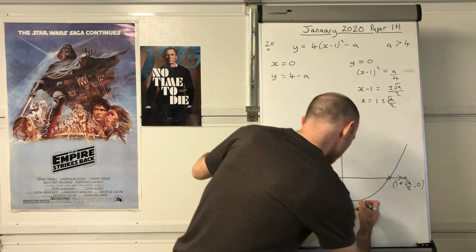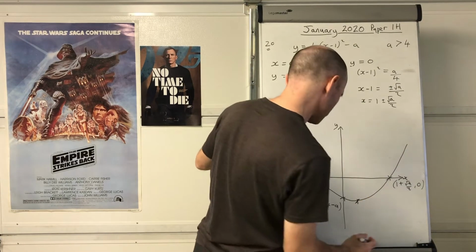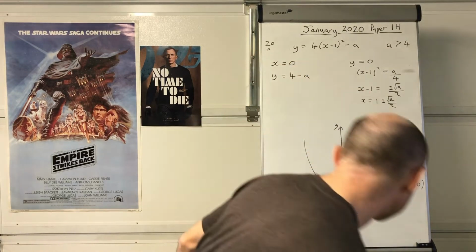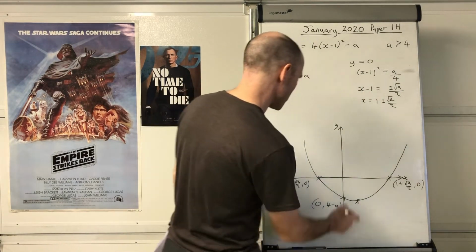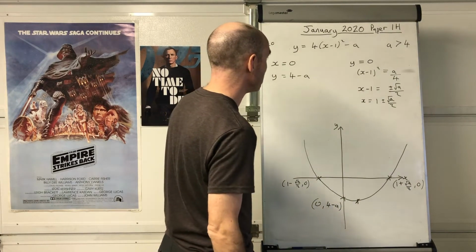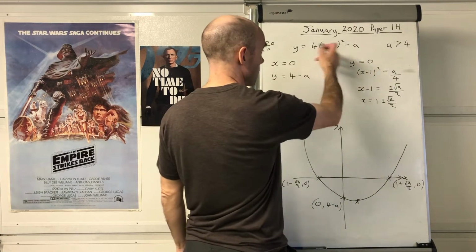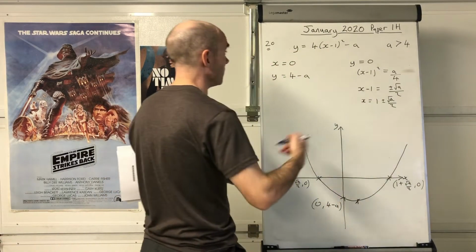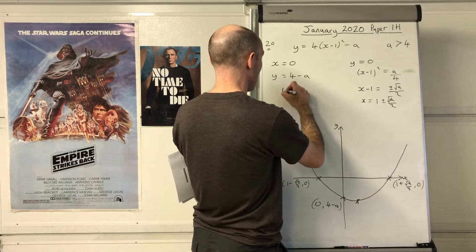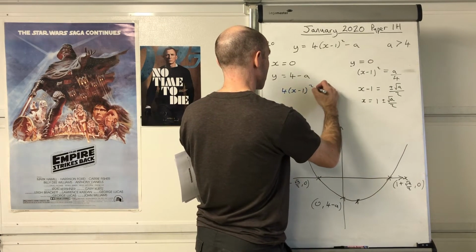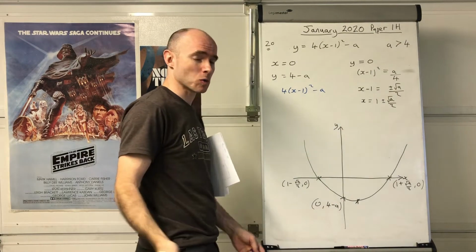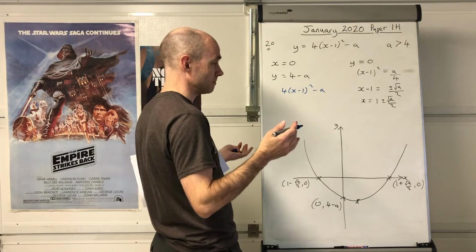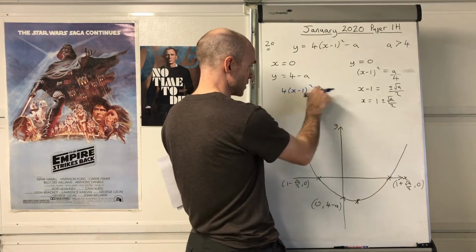It just needs that minimum point finding. How does that look? Yeah, it looks alright. We just need to find that minimum point. So for that, we use this bit here where we've completed the square. Let's use a different colour. So you've got the 4x minus 1 squared minus a. Now, when you complete the square, the bracket bit tells you what the minimum value is going to be because you want that to be its smallest.